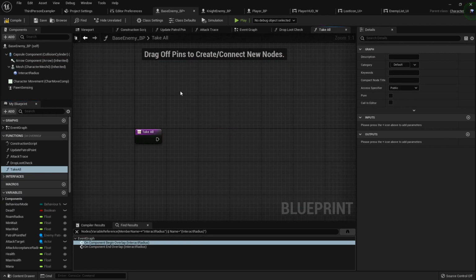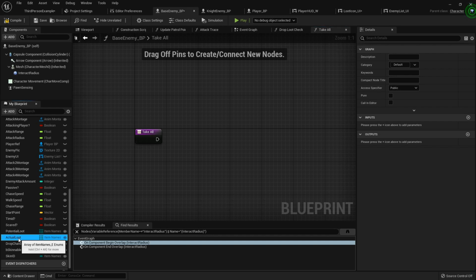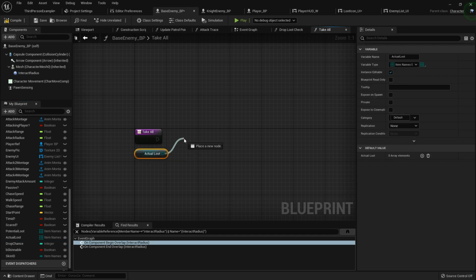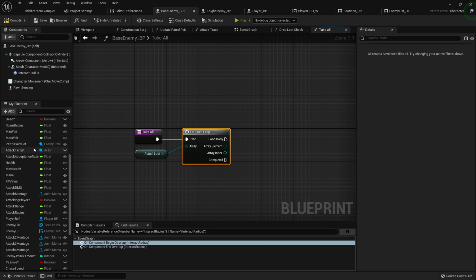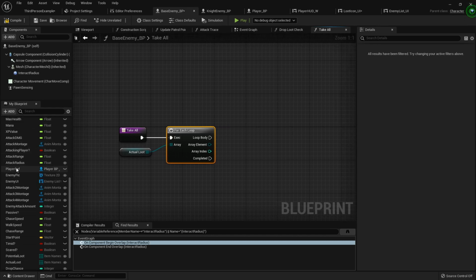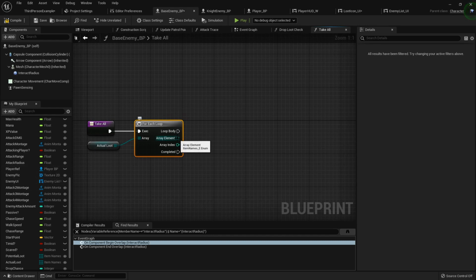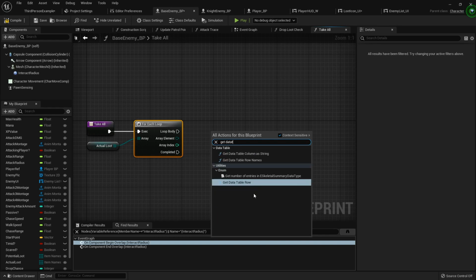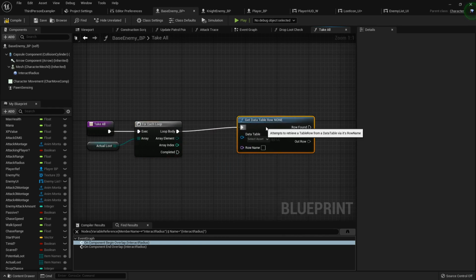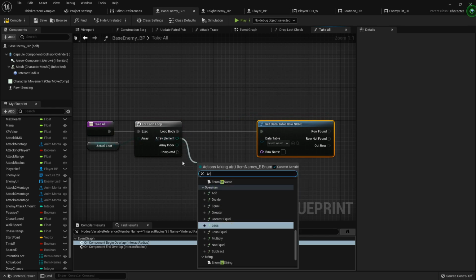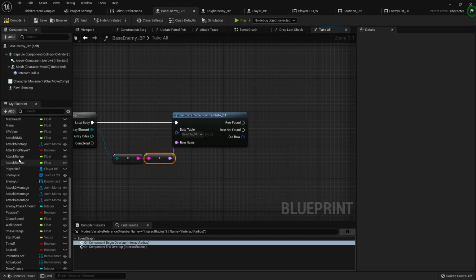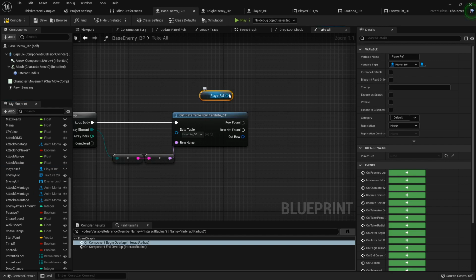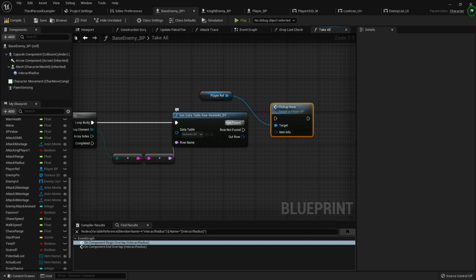Yeah, see, simple function. So what we're going to do is we're just going to get our data table. We're going to get our actual loot, whatever's remaining of it. And actual loot, we're going to do a for each. Oh, we have a player reference. Okay, cool. So for the loot body, we're going to get data table row. Enum to string, string to name, data tables item info, grab out our player reference, call our pickup item function, and then for each item in that data table row, we're just going to pick it all up.